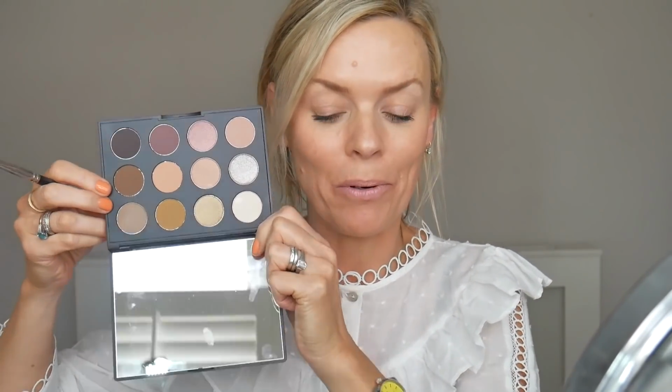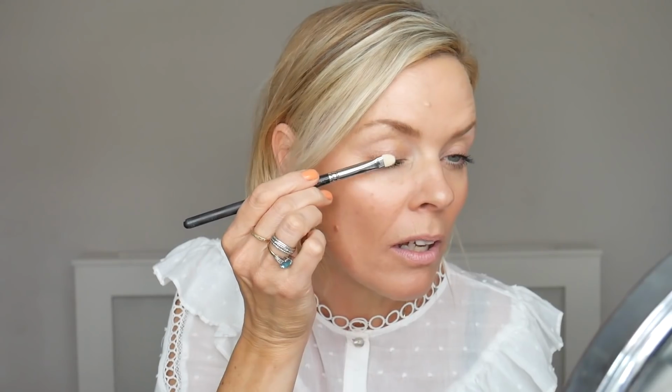I'm not going to overload it with warm browns. It's really important to keep it cool so it stands out a little bit more. So I've done it backwards. I've got a bit of brown mascara on, but not to bore you, I'm just going to get on with it. I've put it on my brush and I'm just going to pat it on the outside of my eye.